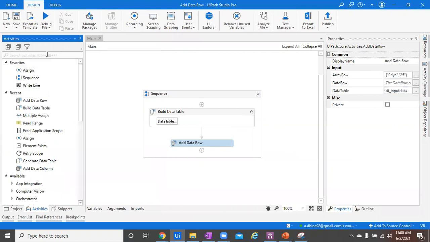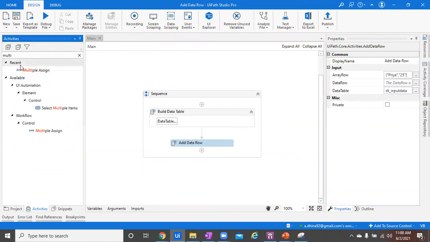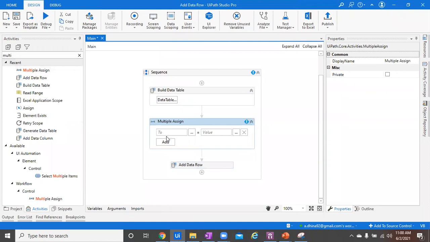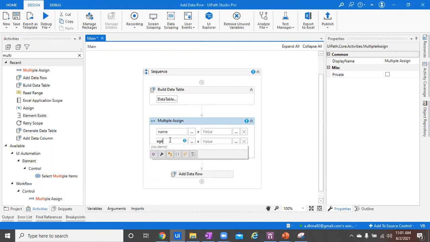Instead of hard coding it, since it is not best practice in most live projects to hard code, what I am going to do is create a variable called name, and one more variable called age. Under name, I'm going to type whatever value I have, and here I'll mention it.